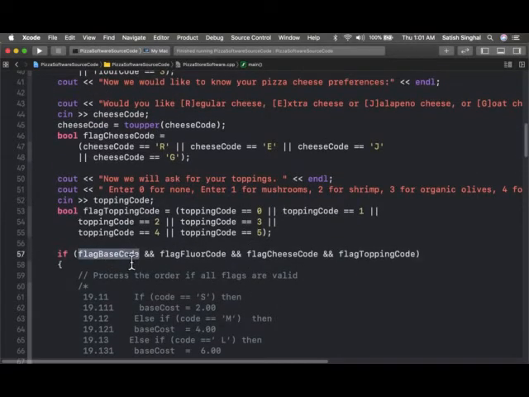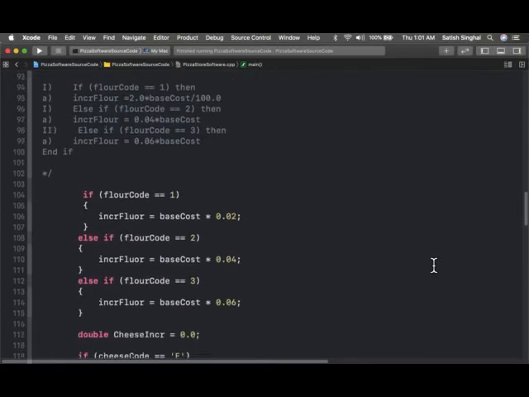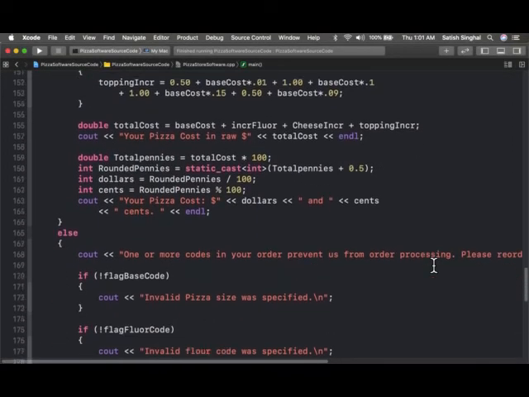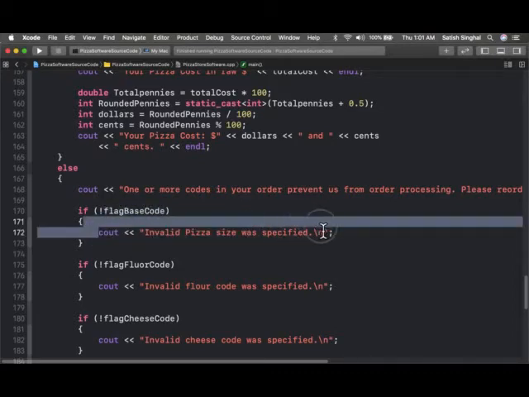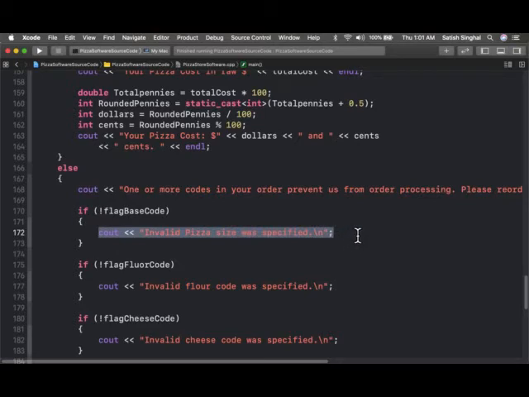And then the rest is, again, we explained in the algorithm that the else block will execute when one or more of these flags are false. And that means the user entry was something that was an error that would not allow us to process the pizza order. In that case, the else block executes, and there we check the negation of each of the flags. Whichever one was false, the negation of that will become true, and we output the error message relevant to that.